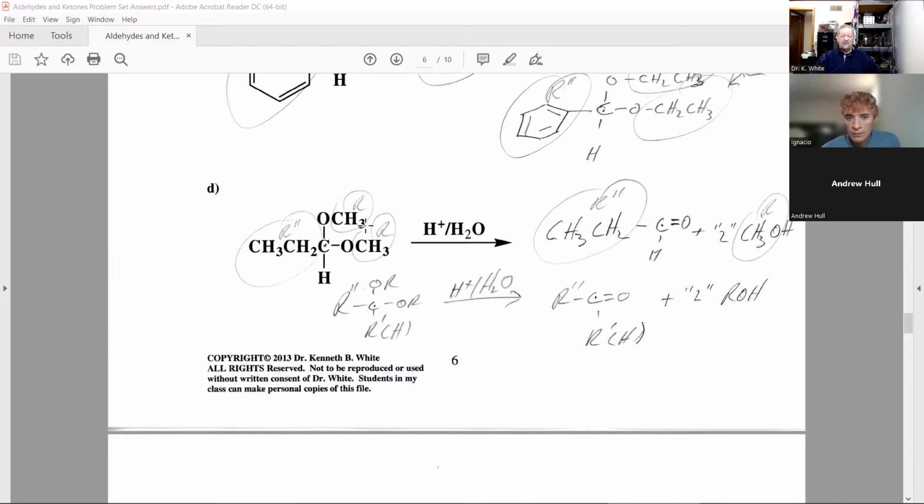And on the oxygen, the carbons are R. Acid and water, H plus is acid. And you get back the aldehyde or ketone plus the alcohol you would have used to make that. You want to put a two there, you can't, you don't have to. In this example, R prime hydrogen, R double prime ethyl, you get this aldehyde. And then R is methyl, and you get this alcohol, methanol.